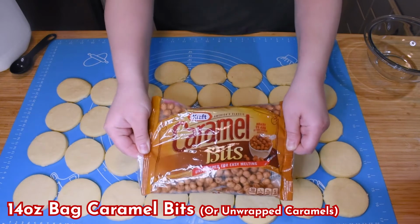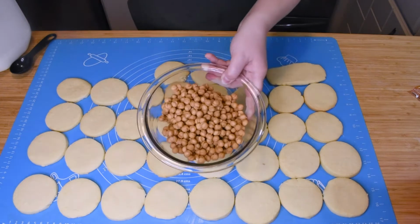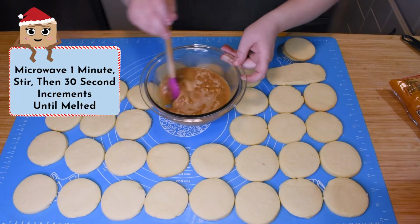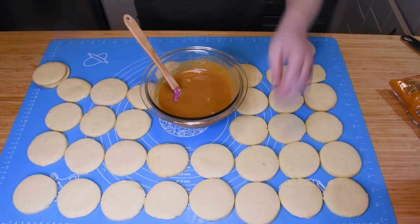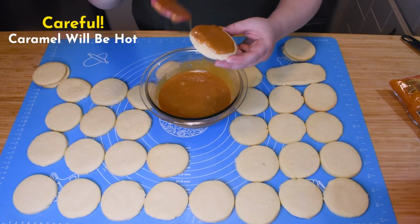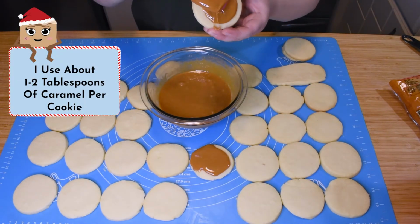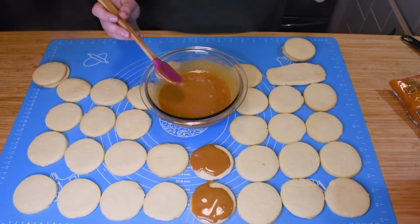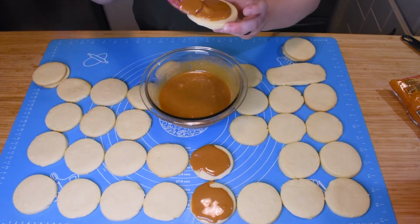Now for our caramel sauce. We're going to start with these caramel bits that I found at a grocery store next to the chocolate chips. Put them into a microwave safe bowl with 2 tablespoons of your milk of choice and microwave this for 1 minute. Stir it, then do 30-second intervals until everything's nice and melted. Then carefully drizzle this onto your cookies, about a tablespoon or 2 per cookie. Please be very careful, it's going to be hot. And just repeat this process until you got caramel on all of your cookies. Also, you can use the plastic wrapped caramel if you can't find caramel bits.